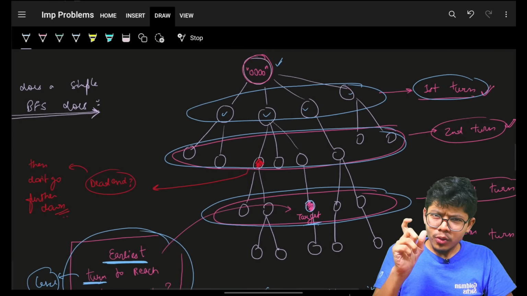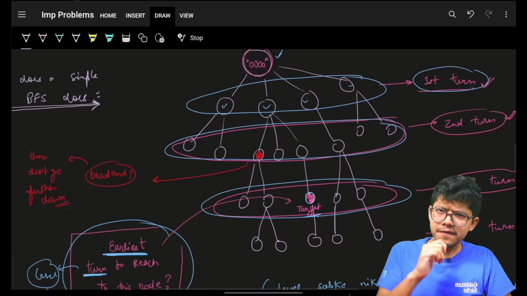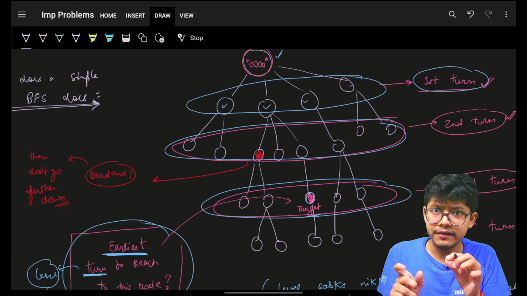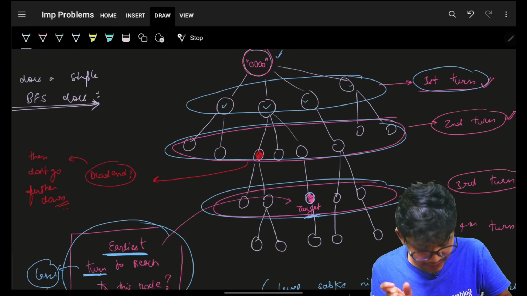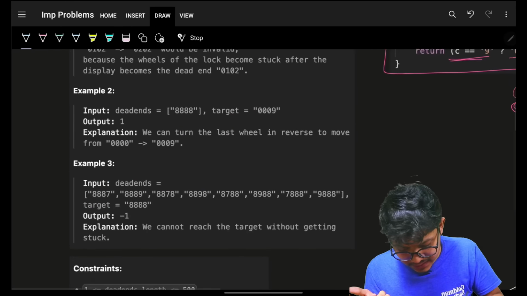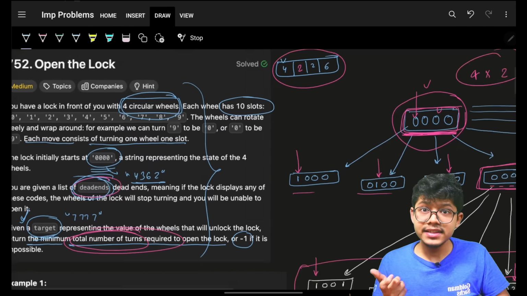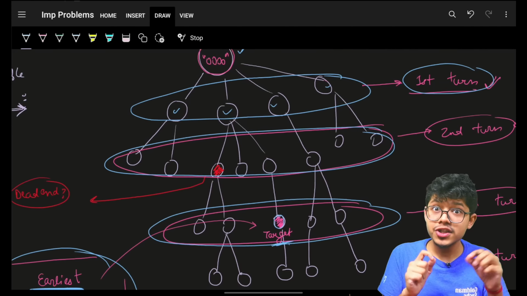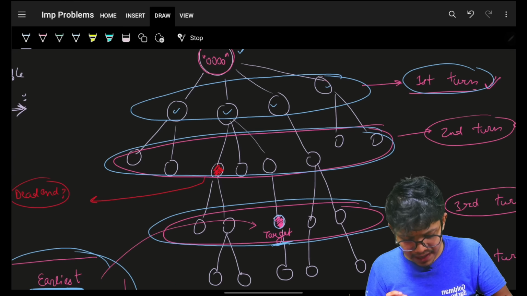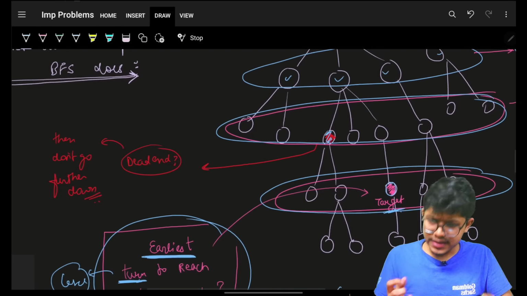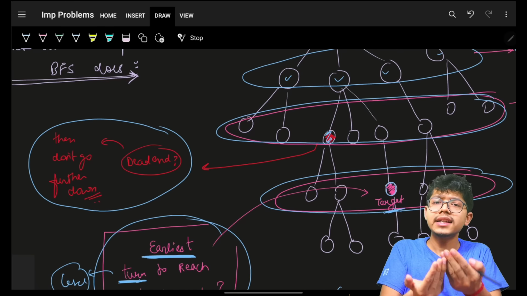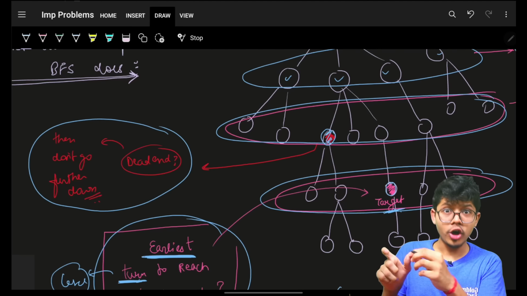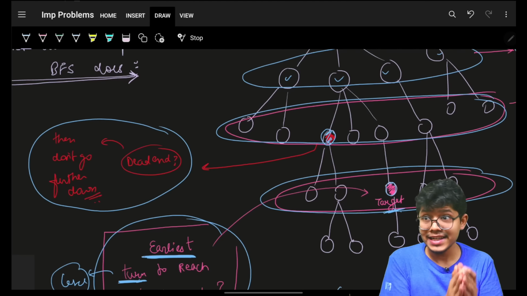Cool. So we realize we will traverse level wise in the entire graph, and thus we can reach the earliest level at which I will see my target. And Aryan, what about these dead ends? Simple. The same way you have a visited array so that you don't visit a node again, I will have dead ends, which will make sure you don't visit them again. As soon as you find a dead end, which means a string is inside my dead ends vector or unordered set, I will make sure I don't visit that string again.